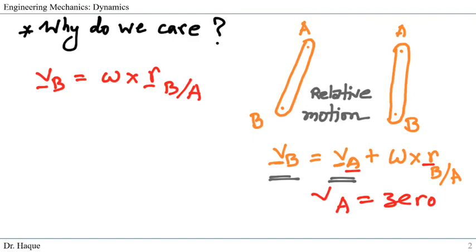This can give us the velocity of any point on the body. Such a point with zero velocity on a rigid body is called the instantaneous center of zero velocity. The word 'instantaneous' indicates it's valid only for one instant, since the body changes position from one instant to another. Let's see an example: think of a bicycle wheel.